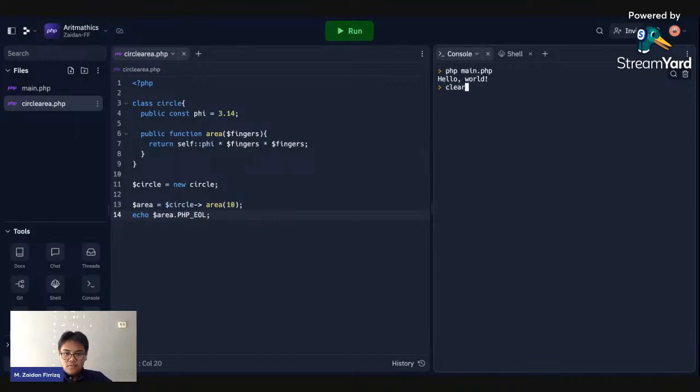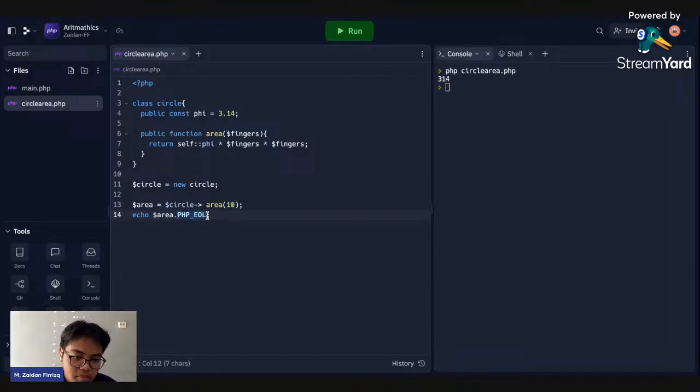We clear it first in the console, and then we type php and the name of the file. So this is correct. The result of the area of the circle that has a 10 centimeter radius is 314. But let's see if we don't use this PHP_EOL.